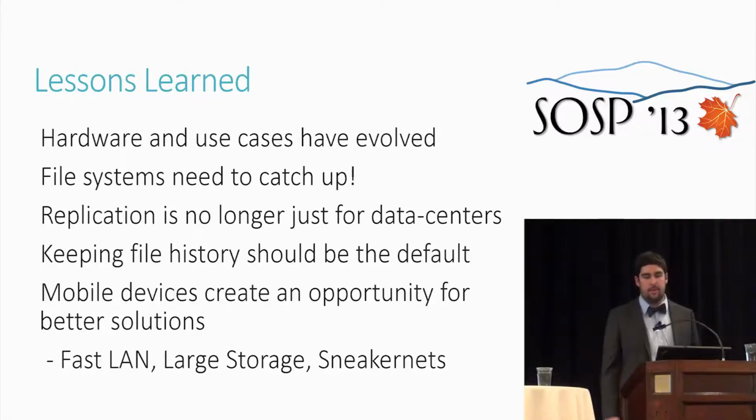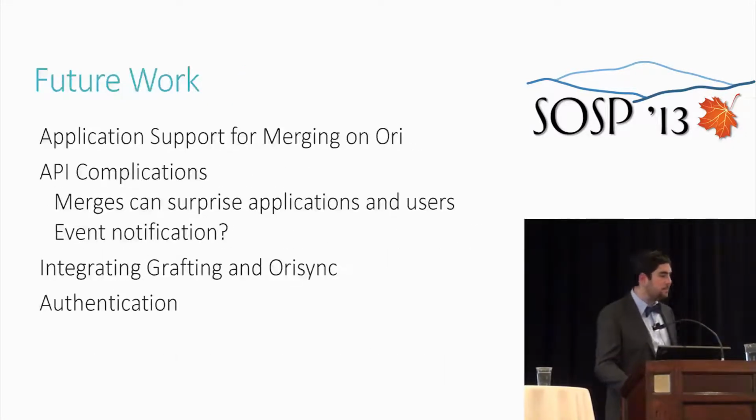Next is mobile devices. And we see this as a really important point. We're creating a great opportunity here. We have fast local area networks. We have tons of storage. And these devices basically allow us to create new sneaker nets where we can transfer lots of information just by the way people move around in their daily routines.